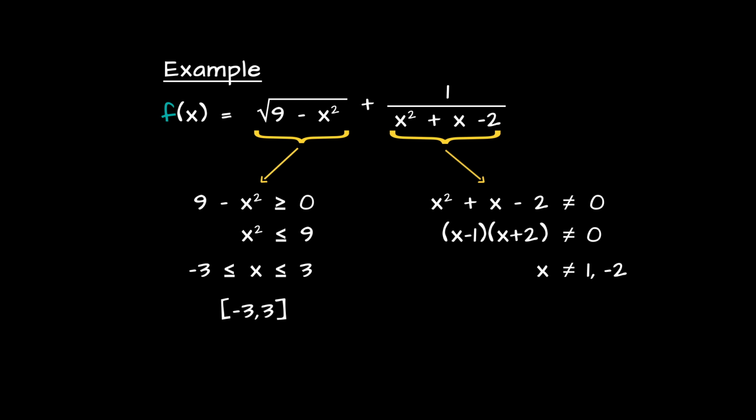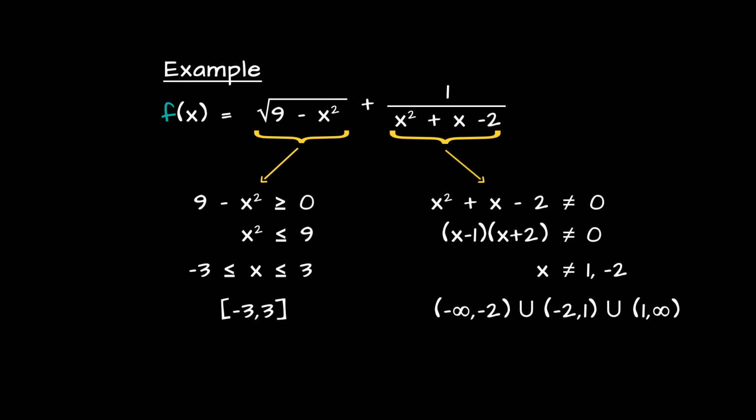And using interval notation, the set of all real numbers that are not equal to 1 or negative 2 can be expressed as a union of intervals. It'll be the open interval from minus infinity to negative 2, union the open interval from negative 2 to 1, union the open interval from 1 to infinity. Looks like a somewhat complicated set of real numbers, but it's just a set of real numbers that don't contain 1 and negative 2. So what's the domain of our function?